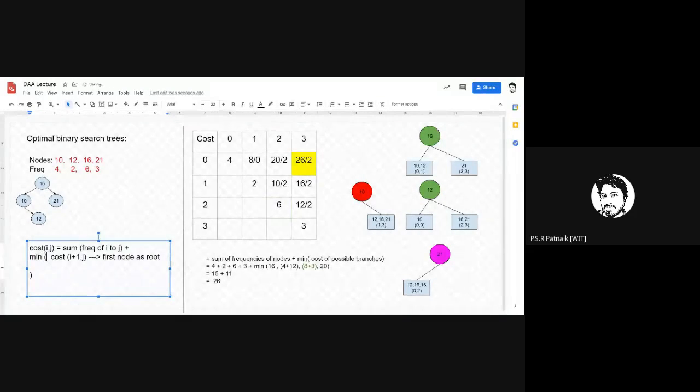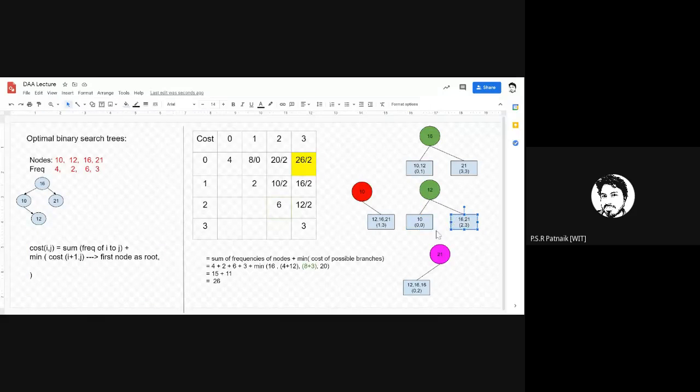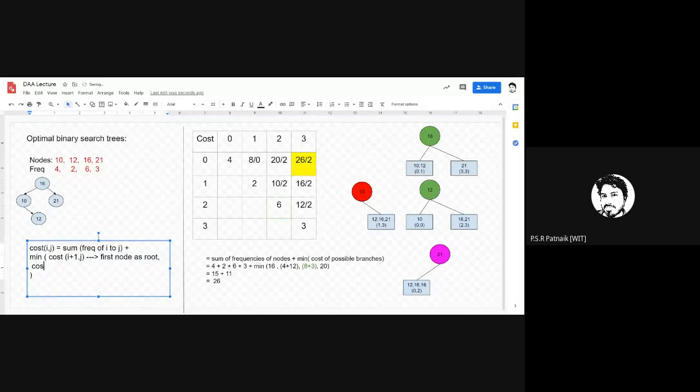Fine. After the first node, when I make the second node the root node, what are the possible costs I have? If I make the second node the root, what do you think, how can I do that?